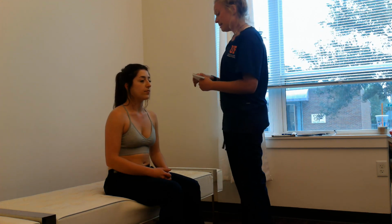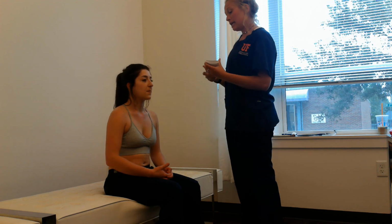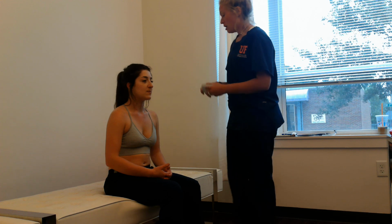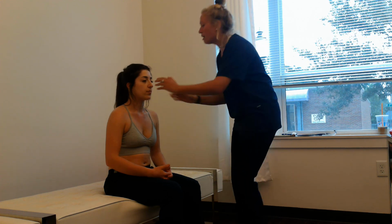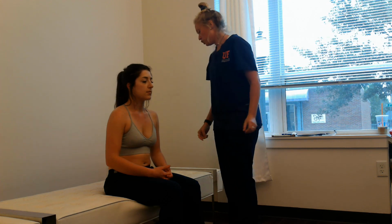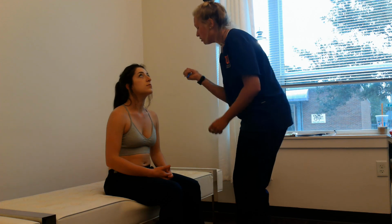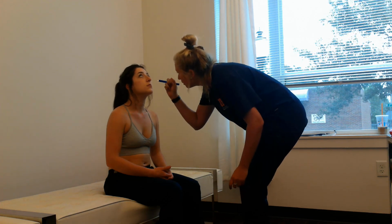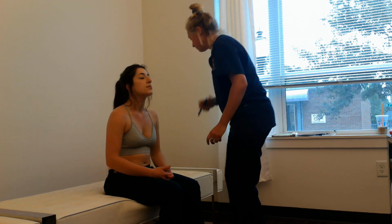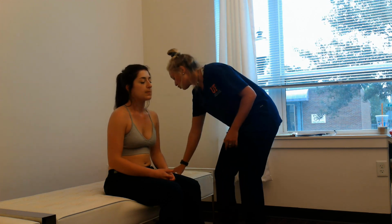Next is the nose. Nose is symmetrical to the face and it's in the midline and proportional. There's no inflammation of the skin, and no redness or lesions. I'm going to feel for patency now. I'm going to feel outside of the nose, and there's no internal obstructions. Now I'm going to look inside the nose. Okay, great. There's no swelling, bleeding, or discharge coming from the nose, and there's no redness of the nasal turbinates.